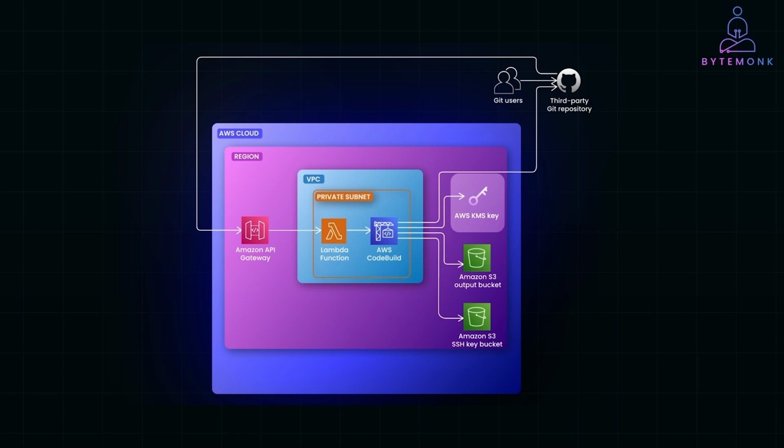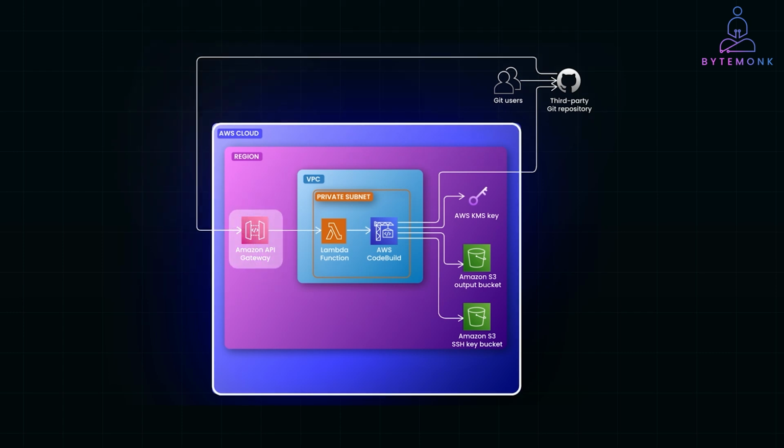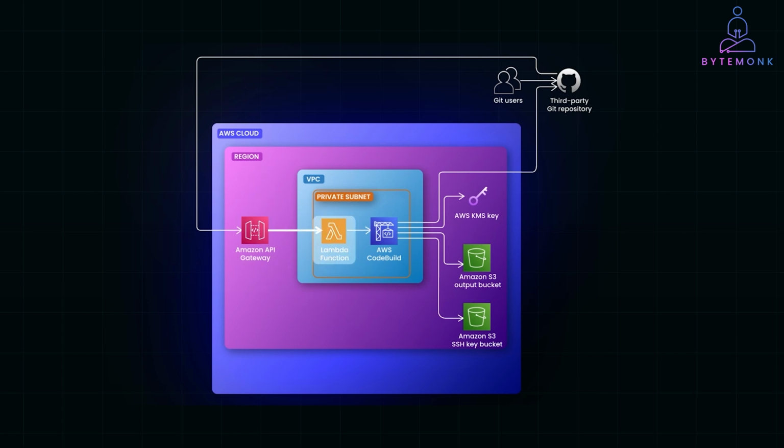So to summarize this flow, a code being pushed in the Git repository triggers a webhook event. The event is sent to API Gateway, which forwards it to AWS Lambda. AWS Lambda function processes the webhook event, optionally triggering CodeBuild to prepare or modify the code. And the final code or artifacts are stored in the S3 output bucket, making the repository's latest state available in S3. The setup enables Git to S3 synchronization of code push events using webhooks, AWS Lambda, and S3, a pattern useful in CI/CD workflows for notifications, logging, or triggering additional build processes.